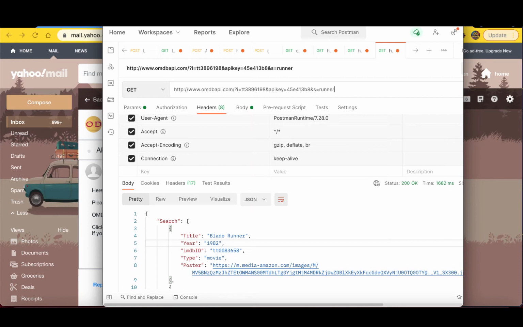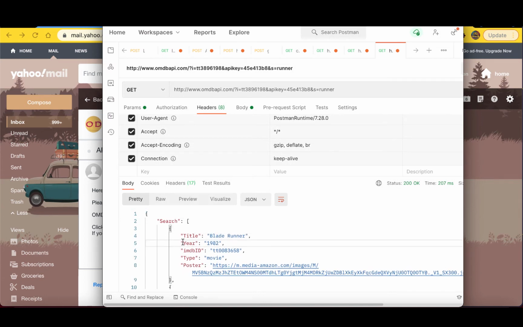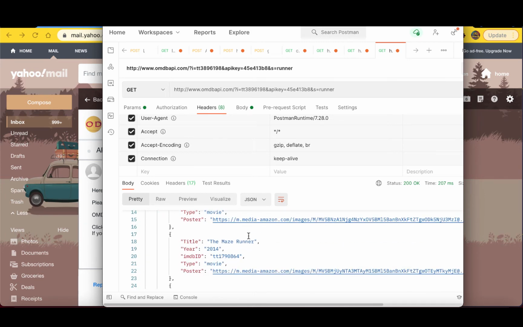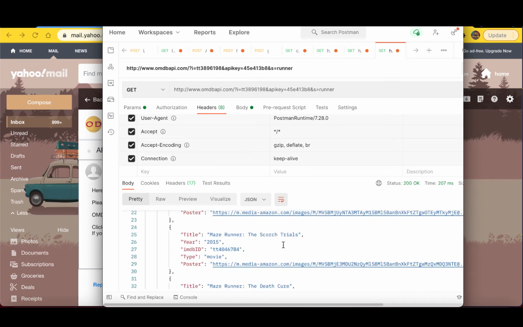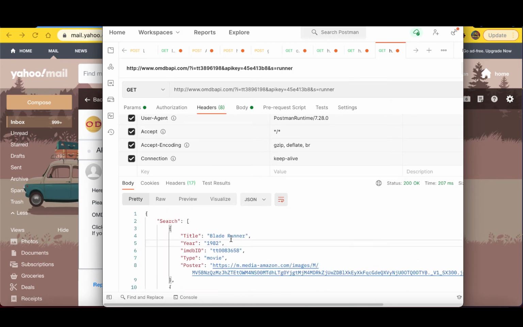So I'm going to use runner as my search query, then send. So in the results, I see search results, an array of objects, Blade Runner 2049, the Maze Runner's Court Trials, and so on. So we're going to display this list in our SwiftUI application.